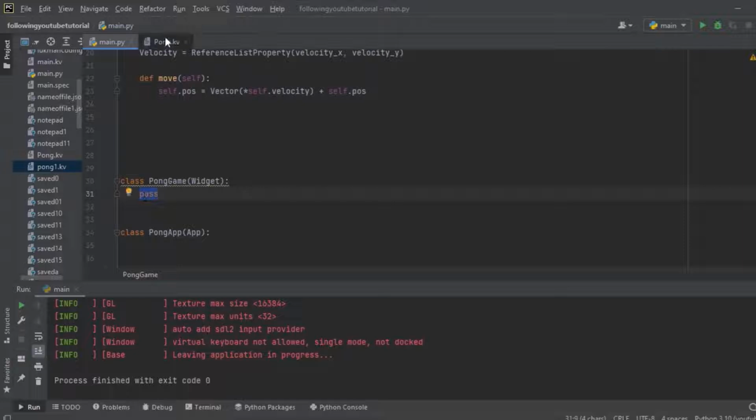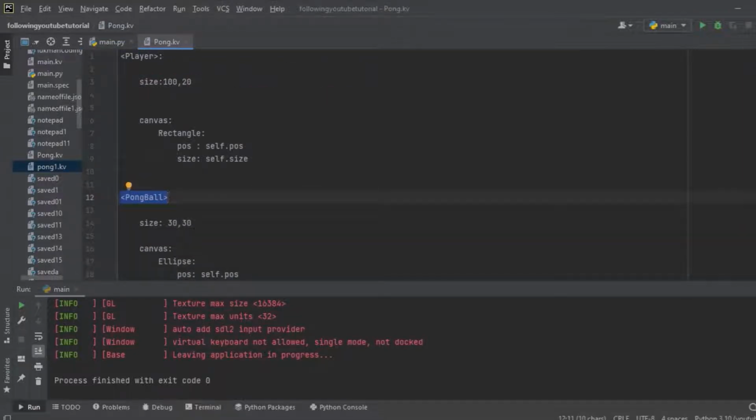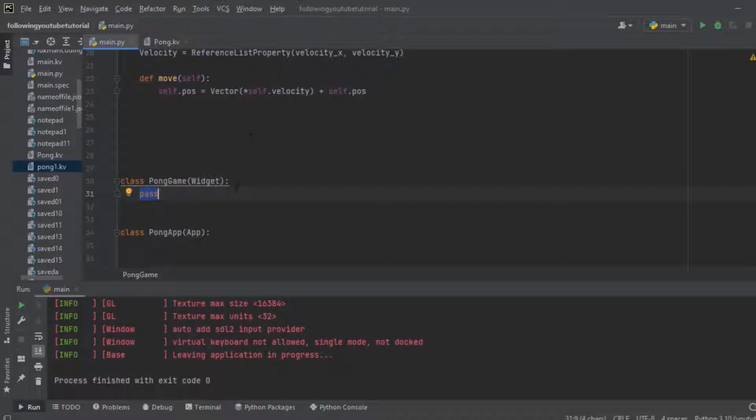Instead of just referring to this player and Pong ball as shapes, we could reference them as objects so that we can use them in movement, to move the object or to use it as an object, not just as a shape lying on the screen.